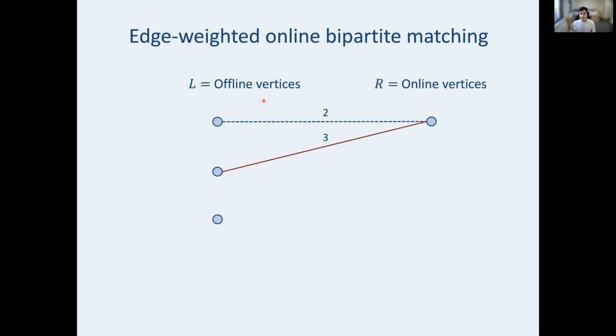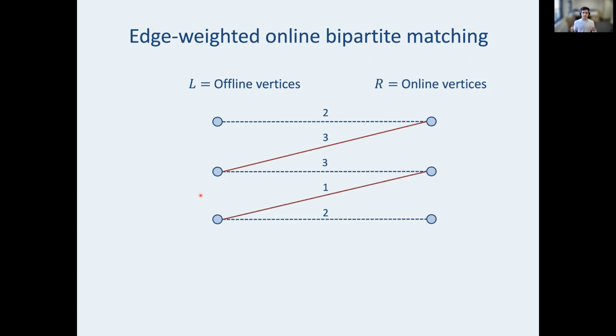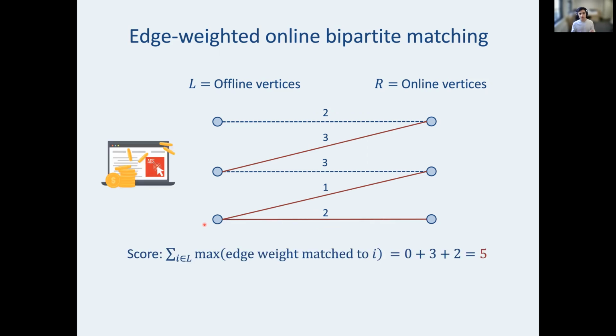Only after we make that irrevocable decision does the next online node appear. And once it does, we once again receive all of its edges and again make a decision on a matching until the entire graph has been revealed. In this case, we might be a little bit sad because we would like to pick this weight 2 edge, but we already have an edge attached to the corresponding offline node. We'll actually allow ourselves to pick multiple edges attached to the same offline vertex. And when we do, we dispose of any previous edges and don't get any benefit from them.